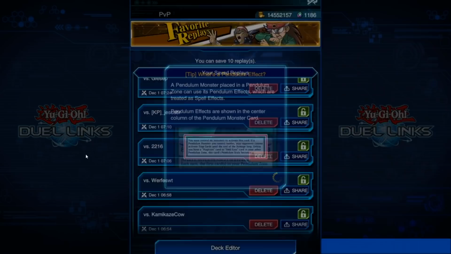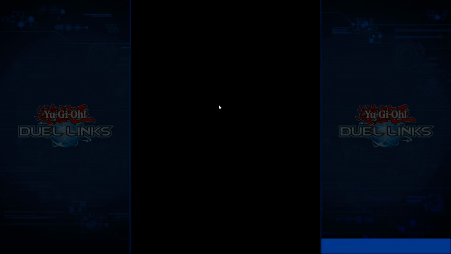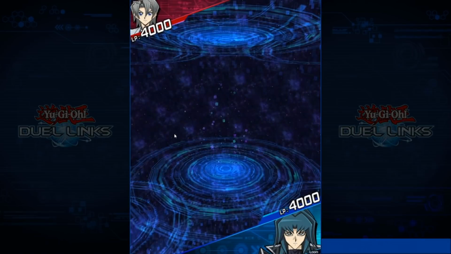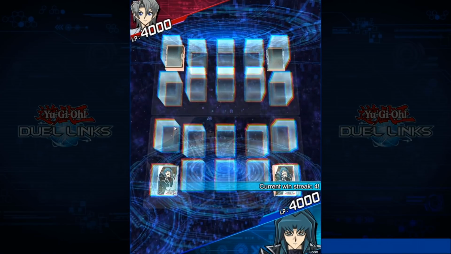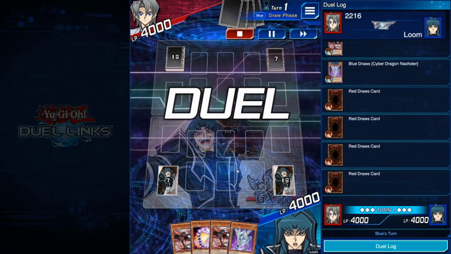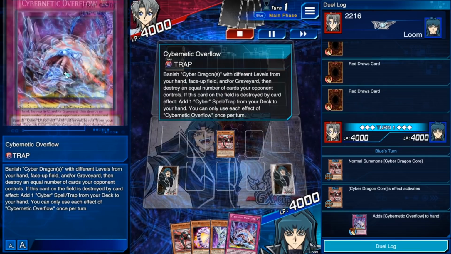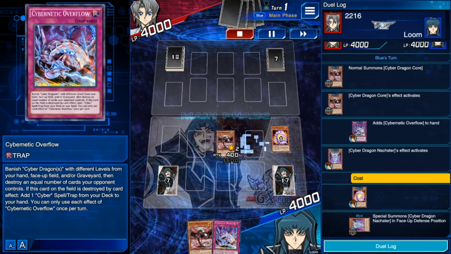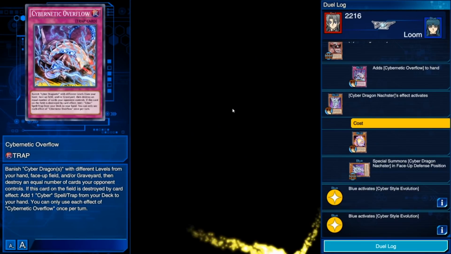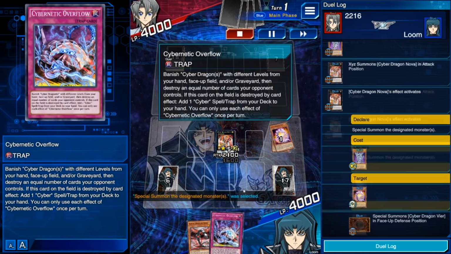Alright. I think this was a Destiny Hero player, if I remember correctly. It was. Alright, so this time we didn't get any Cyber Dragons, but still I only searched for Overflow. Because we can still set up a pretty good board with the cards we had in hand. Make our level 5. Resurrect the Cyber Dragon, and then set our Overflow.